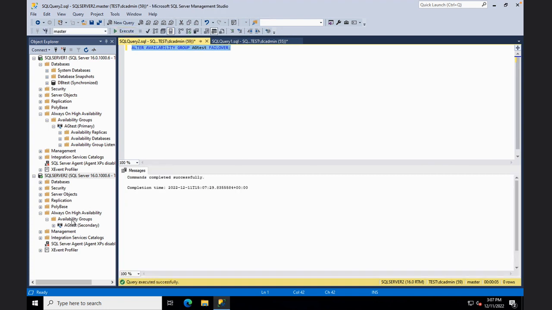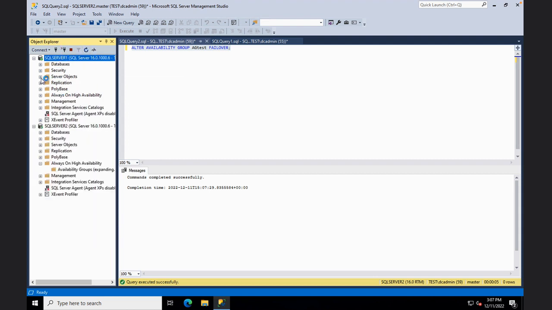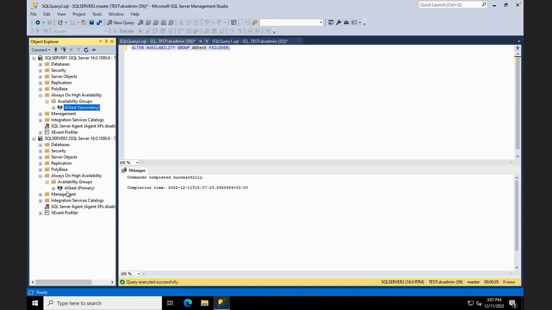Now you can see when you refresh the availability group, it will become primary. It is expanding. Till then restart this one also, and let us see availability groups. See, now the primary becomes secondary and secondary becomes primary.